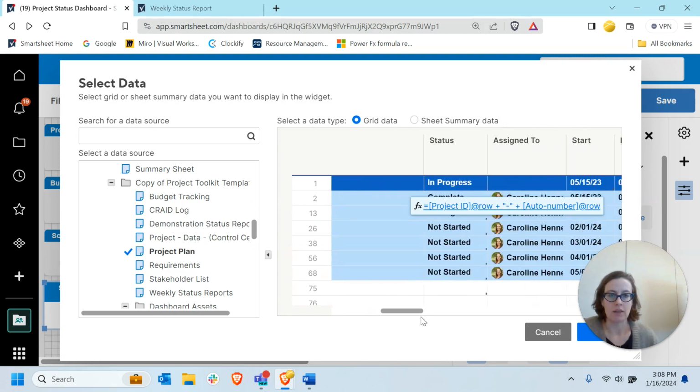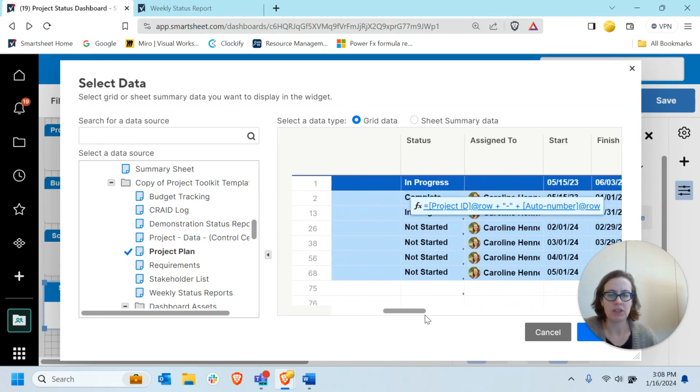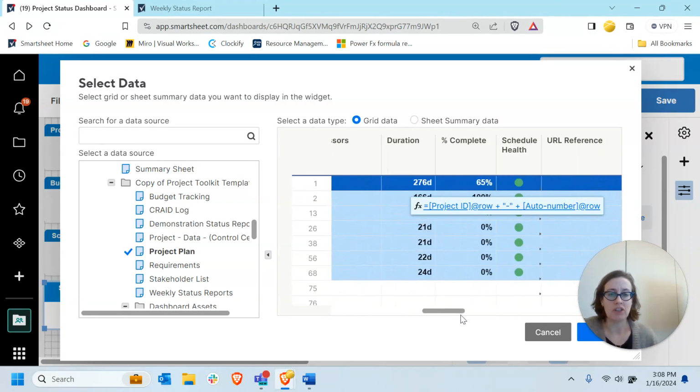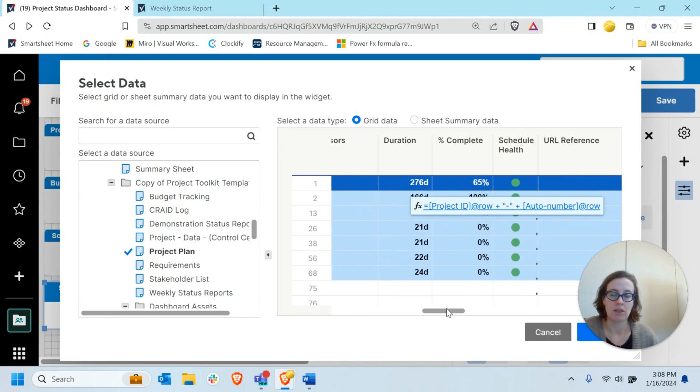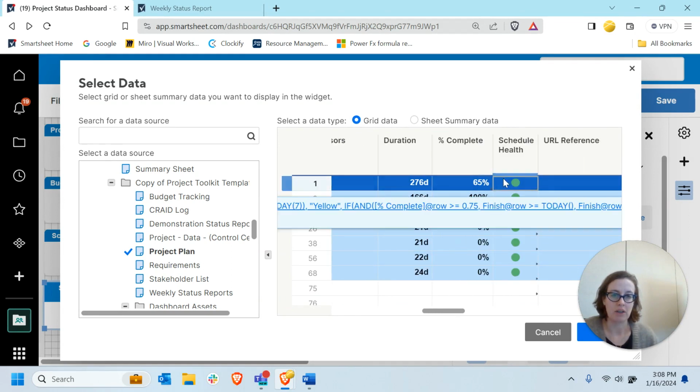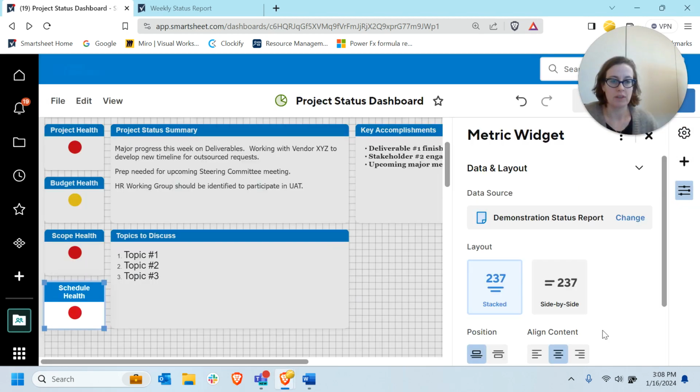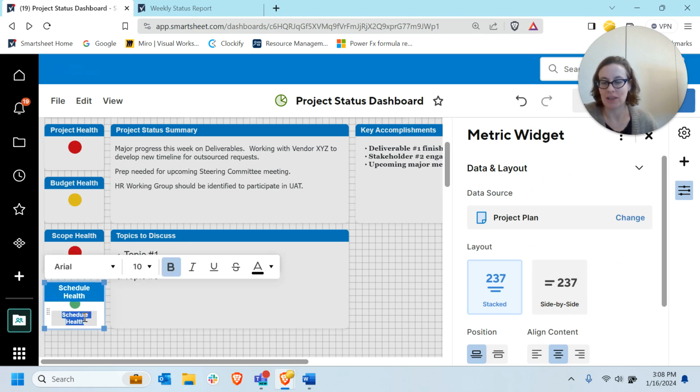And here I get the link to my alpha project plan. And I'm actually calculating schedule health here on the top level for this project, the top row. I'm going to click on that cell. Open face. And I can see now I'm pulling in the green schedule health directly from my project plan.